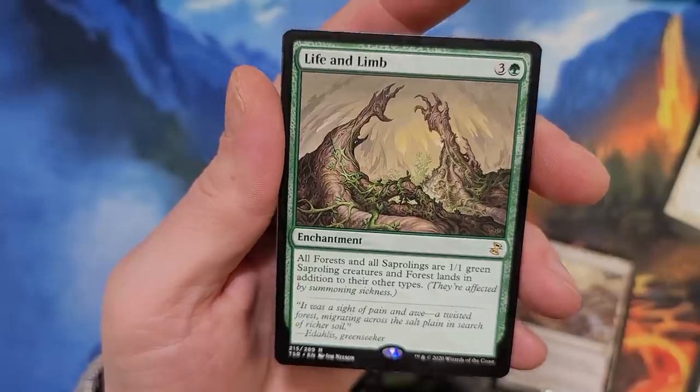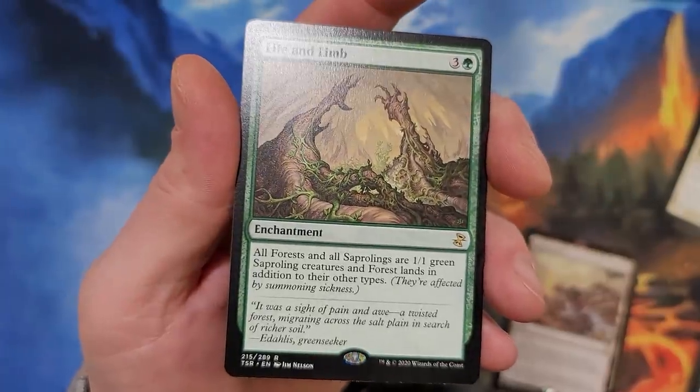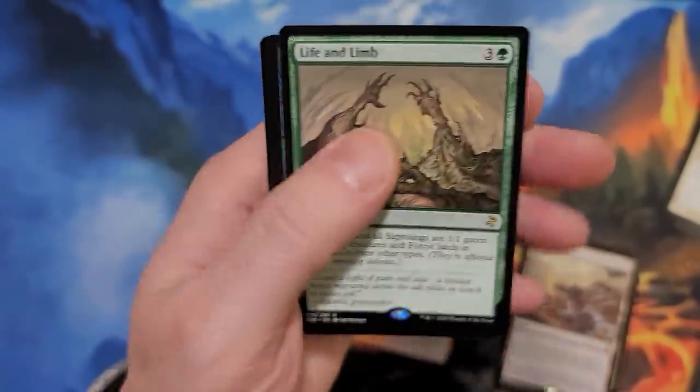All right. Life and Limb, Enchantment, All Forest, and All Sapper. Right where they do the cart return.